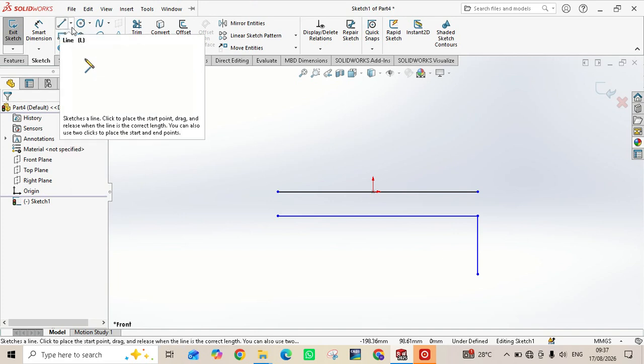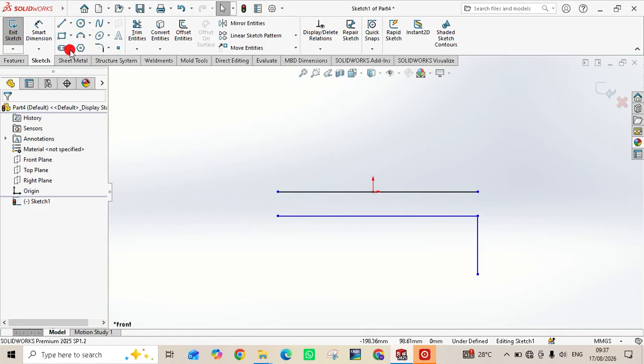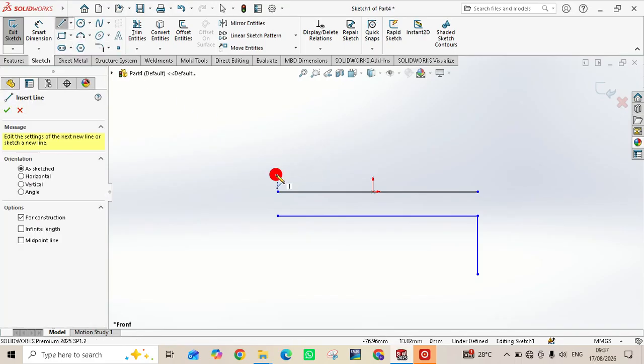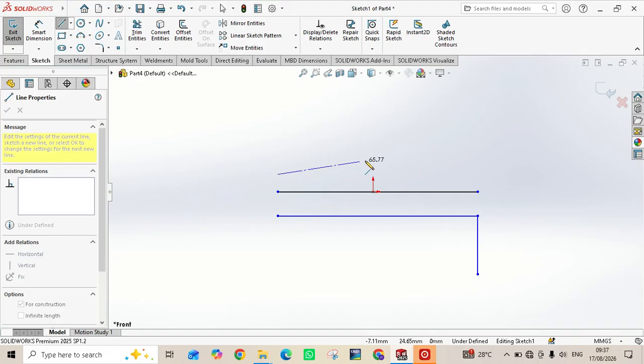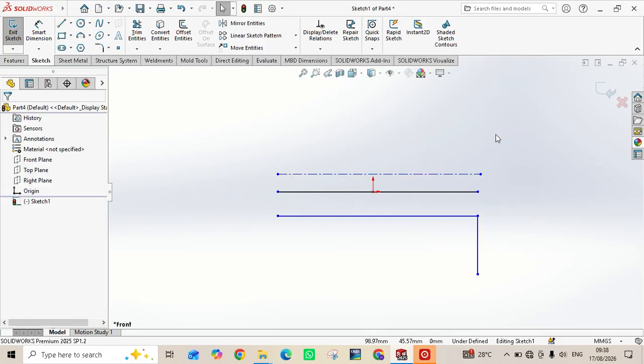So let's see the center line. Left click, drag, left click. You see? And if you want to exit, you can click escape. And also we have center midpoint line.